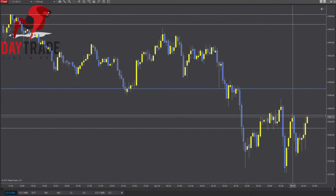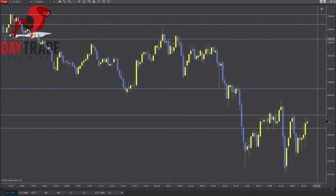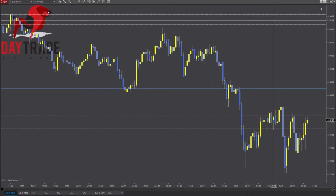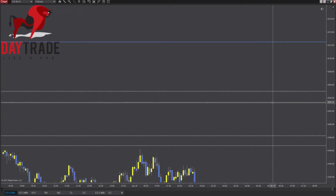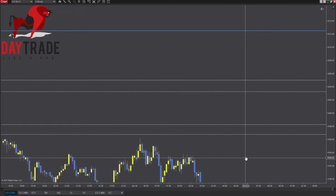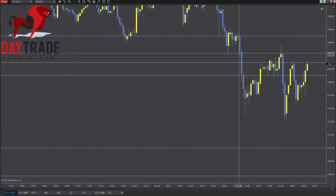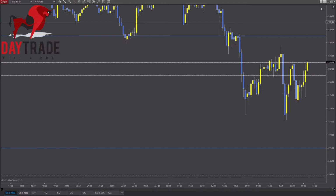If they're able to break out above this, then it's pretty possible we could rally back up into this 95 area. And then above 95, there's a bit of room back up into, let's call it 4,200, up to this 40 right here, up to these KPs. Okay, something like that. And then that better hold for lower, otherwise we'll go back up higher again, and new highs on the other side. So there's how you have it right there.